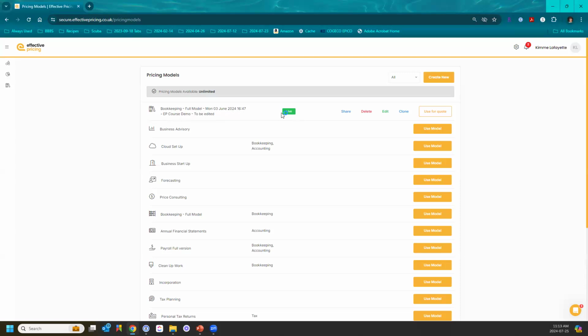And then when I have finished all of my editing for the quote, I actually go and change the name of the model to what I actually want it to be, like cloud setup or forecasting, like how Mark has names of these here. So I'm going to go into edit mode, and I do welcome everybody to have your effective pricing open and go through some of these steps at the same time. I'm going to try not to go through them too quickly. So this is meant to be a pretty hands-on course.